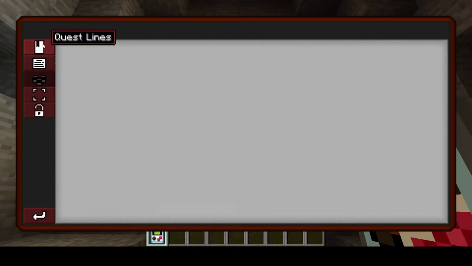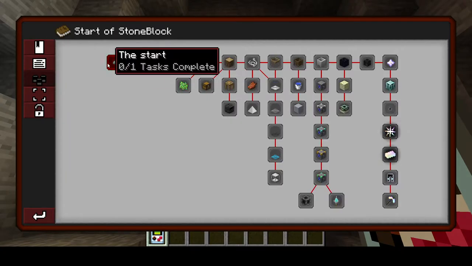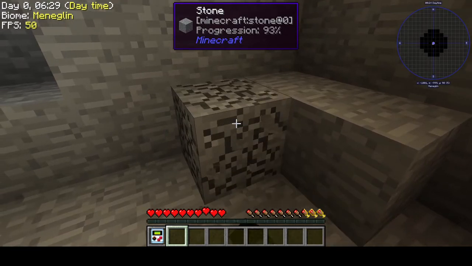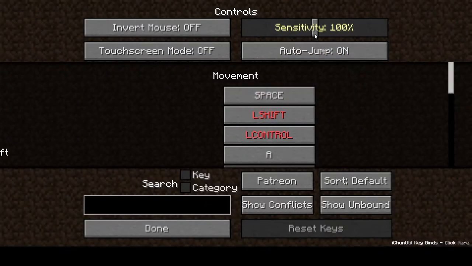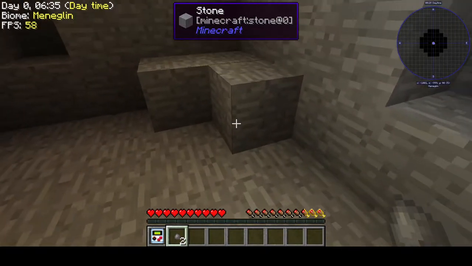Quests. Start of Stone Block. Pebbles are obtained by breaking stone with an empty hand. Okay, I will break this stone. Oh, that's cool. I got a pebble. Auto jump is on. Let me fix that real quick, because that's how you fall to your death.